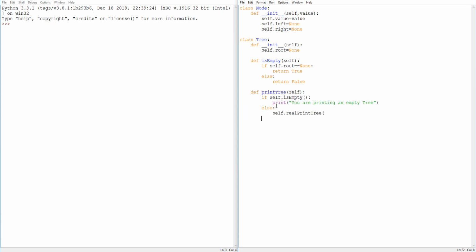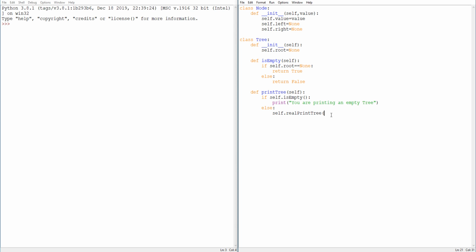As I said earlier, we are going to do a simple type of encapsulation, which means I'm going to call a method, and if I pass the check, then I'm going to call the real method that does what I wanted to do. So the printing is not going to happen here. This is going to check and call. If everything is okay, it is going to call the real method, which is called the real print tree, because this one's called print tree. Those names are just names.